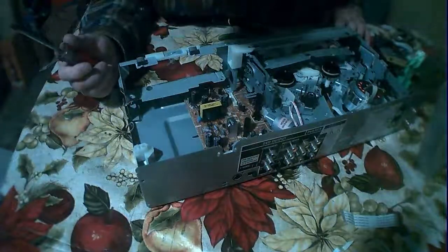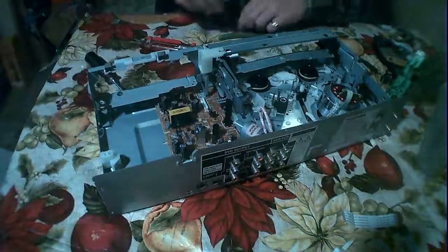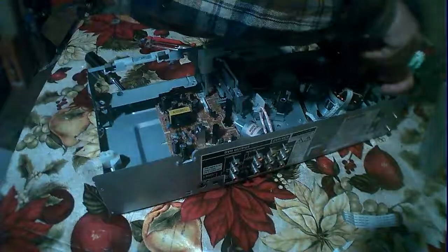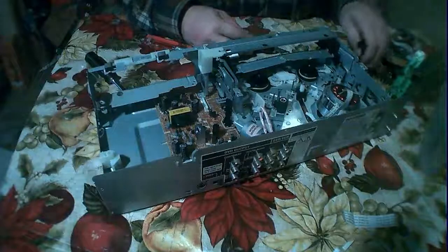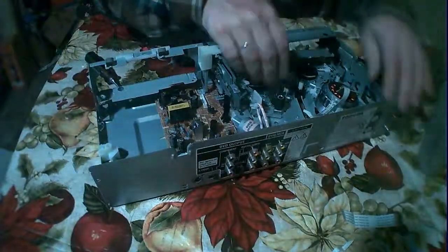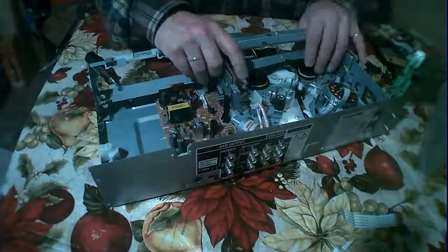Trust me, this doesn't go any smoother when I'm not doing a YouTube video. Basically, I'm just taking out any screw that I can find to hopefully, there we go, help take it apart or get it undone. That's a doohickey that I don't know what it does. There's got to be more screws somewhere that I'm not seeing. Sometimes they can be elusive.